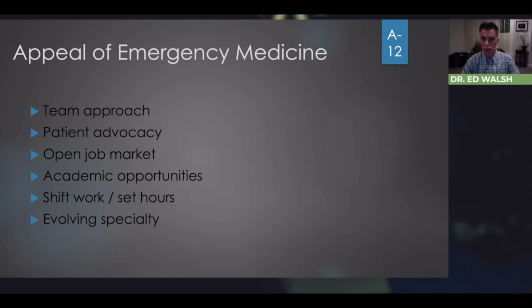We also tend to be very patient advocate friendly. We are the ones calling up the insurance companies, demanding that they allow us to do these particular tests, maybe as an outpatient. For instance, if a patient's had back pain for months and months and months and is getting stonewalled by their insurance company, we will pick up the phone and say, look, we're in the emergency room. We're going to get an MRI today, because I believe that this patient needs it and it needs to be happening right now, or stat. And so we'll be advocates for our patients.